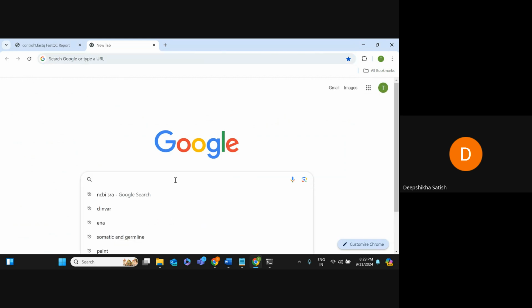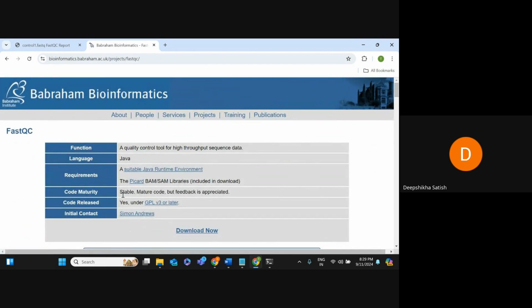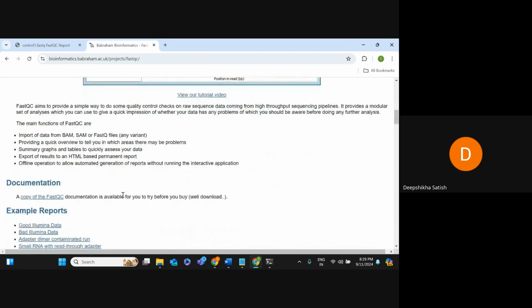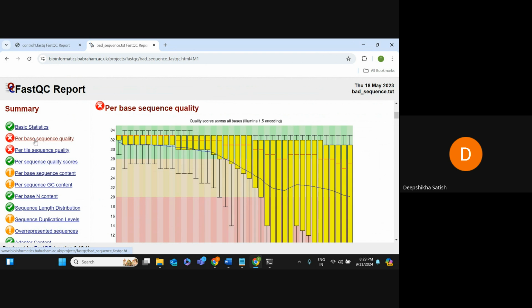So we have discussed the good quality. We need to see the bad quality also. I will show you. You can see the bad Illumina data here. Can you see the red mark here? Can you see these yellow boxes? Yellow boxes are representing the bases here. And these boxes are actually the whisker plot. It is divided into three regions: upper, lower, and the middle quartile.